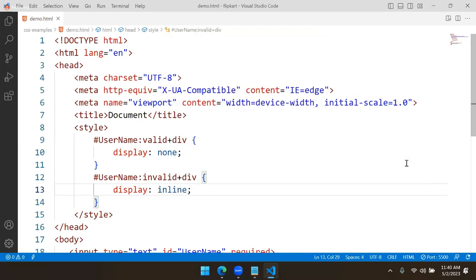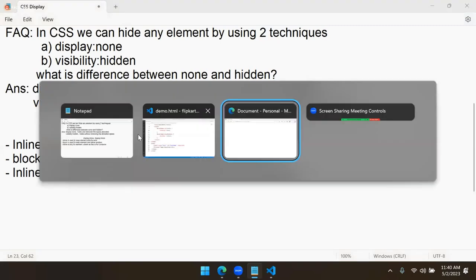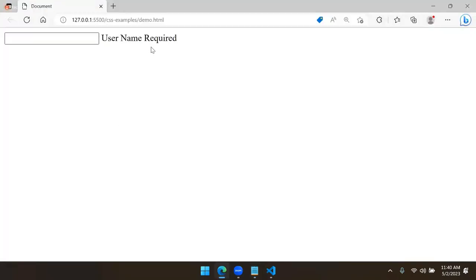The div is actually below. A div usually comes below, but when you say inline, now you can see it comes beside. And when I type anything inside, it will be hidden. I remove it, then again it will display. Display inline means side by side.